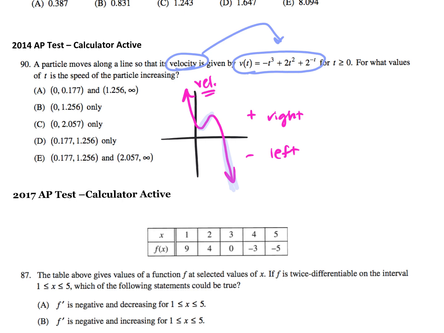Which two answers do we like right off the bat? We like A and E, right? Because they have that infinity. My x is going to go to infinity here. So I like A and E. How am I going to figure out this part? Where it intersects the x-axis, and to see the second maximum point's worth. That would get me that.